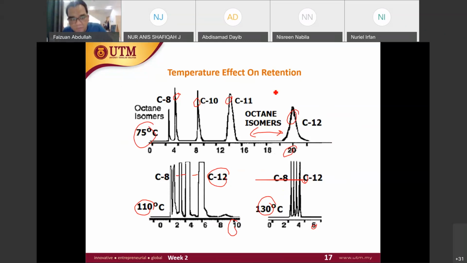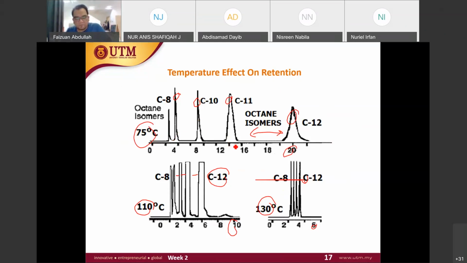So this is why we need to do the temperature program, so that we can have the 75 degrees Celsius up to what is C11, right?